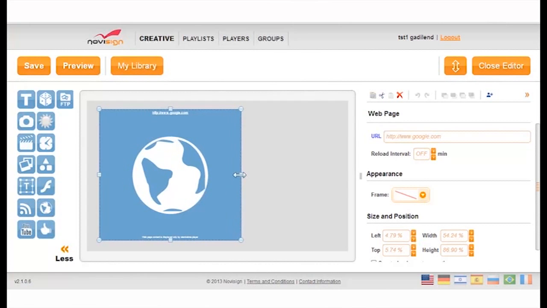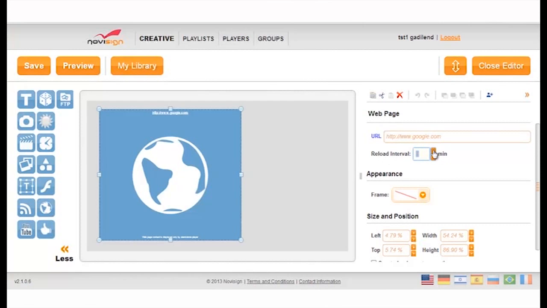Otherwise, we'll see a half display. Now, as you can see here on the properties on the right, you have the URL. You can copy paste any other URL that you would like to use from your website or from the internet.